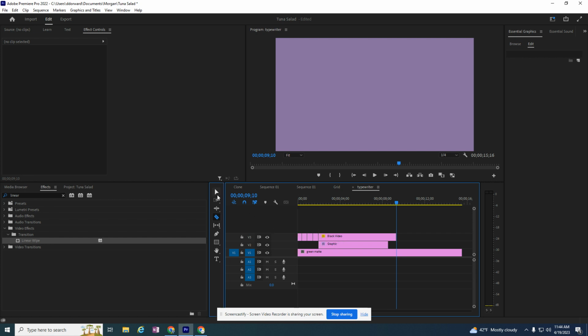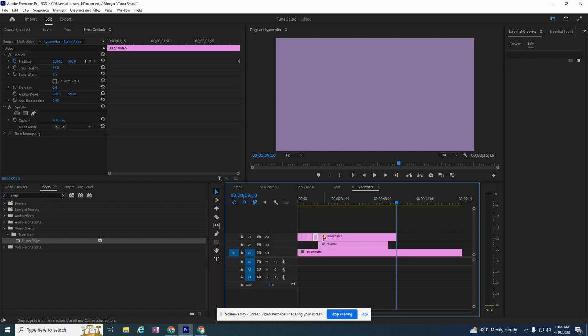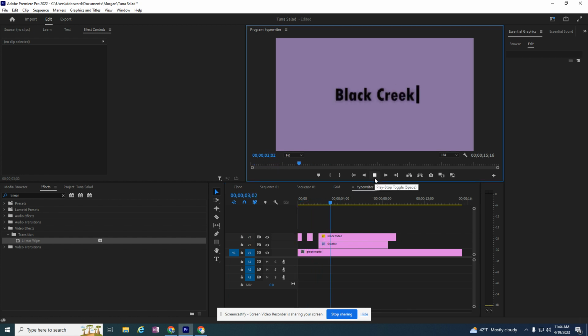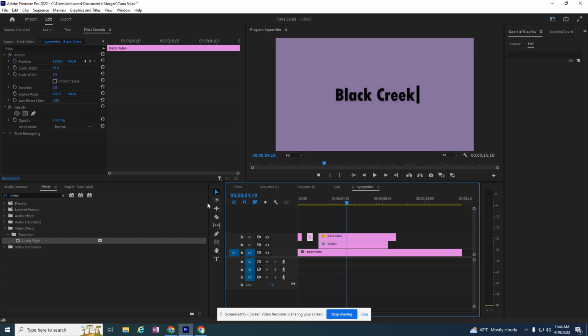And then I'm going to go ahead and remove this one, like every other one. And I probably should have room for another slice, but the idea is this blinks a couple times before it types the word Black Creek. I think that I can divide this up a little bit more. So let me do that.